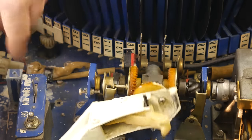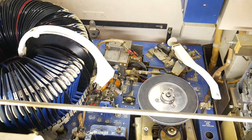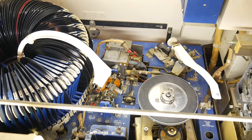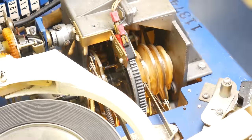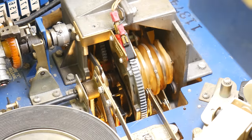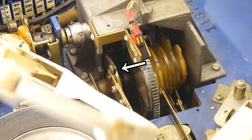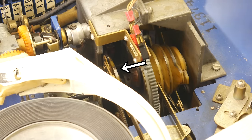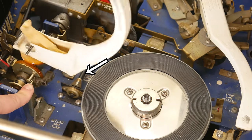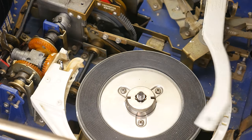Obviously, the most noticeable thing this mechanism does is move the record takeout arm, which is its official name, by the way. But thanks to a series of other cams adjacent to the main drive gear, and the various linkages they attach to, it does much more too. The single cam in front of the main drive gear releases the record from the record arm by way of this linkage, which also pulls the turntable slightly to the left so the record can spin freely of the arm.